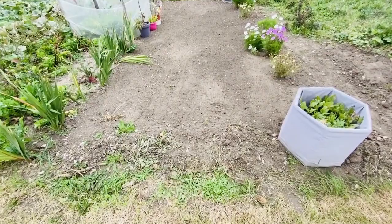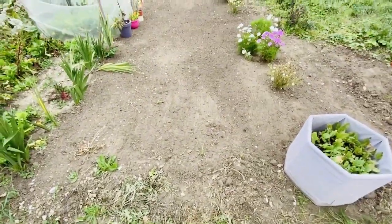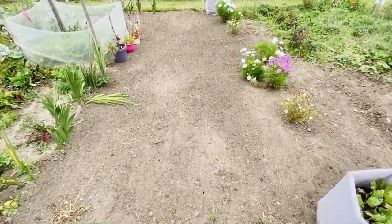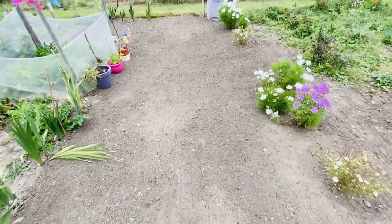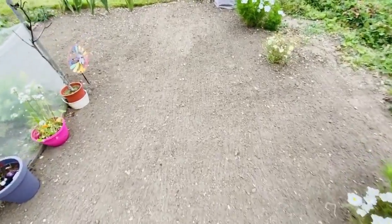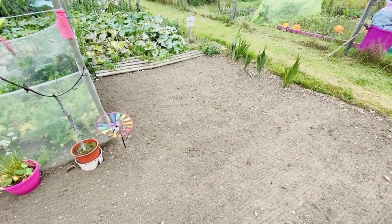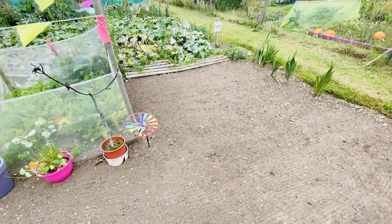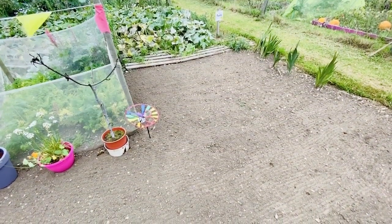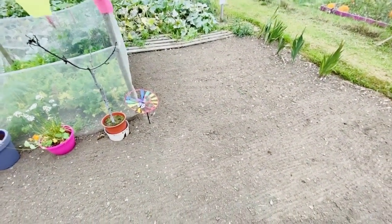So, as promised, ignoring this bit, I just need to finish the edge off. This is where the beans and peas were, as you can see, all now totally raked and cleared and ready for the winter. And here is where the onions were earlier in the video. So all good, all done, and yeah, another job done, as they say.